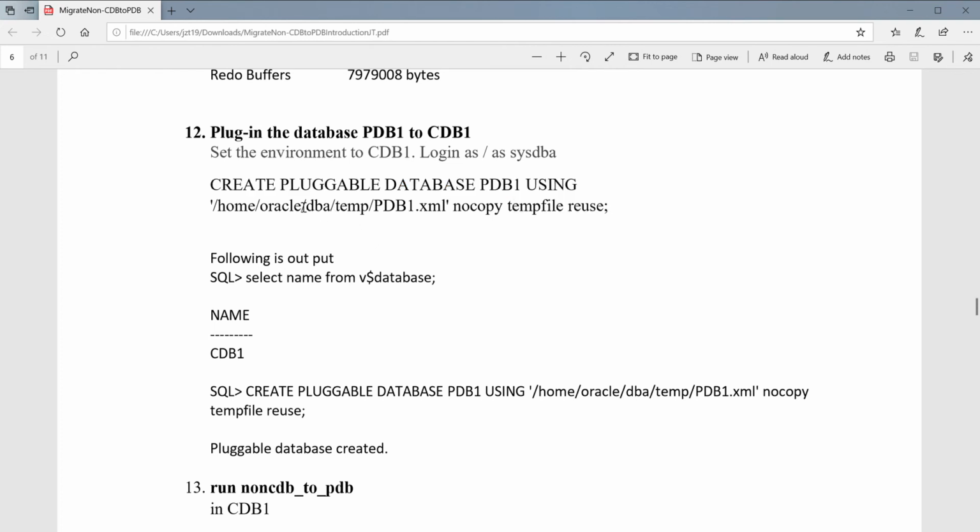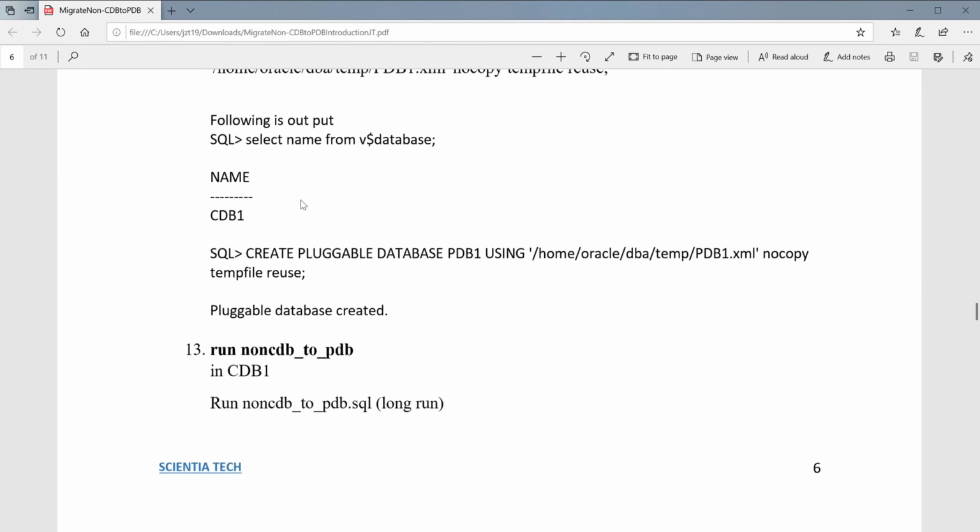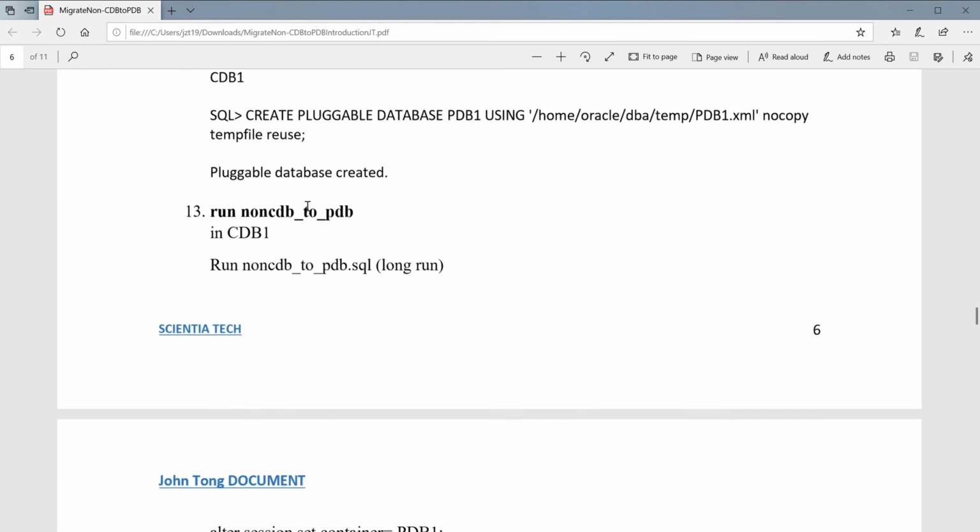You're running this command in your CDB1 database. Here's the output. It should tell you the status: pluggable database created. However, it's just created. It's not really a PDB database yet.